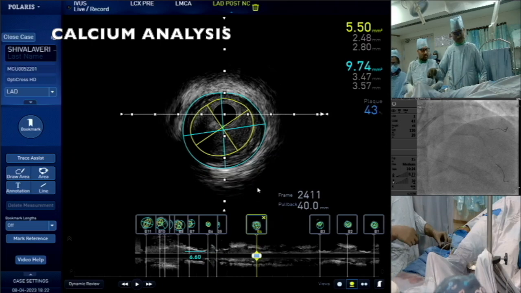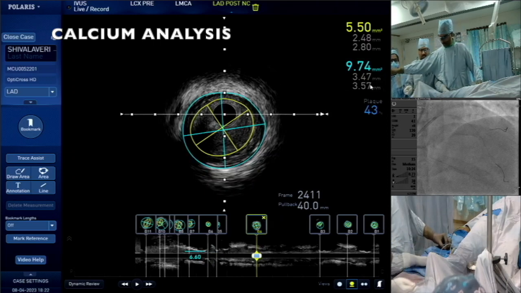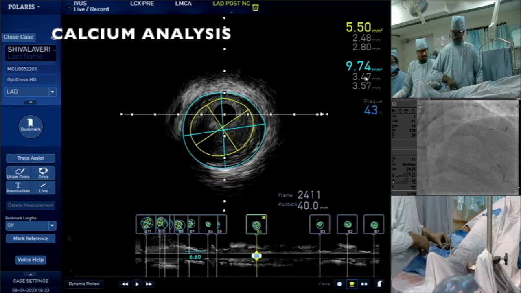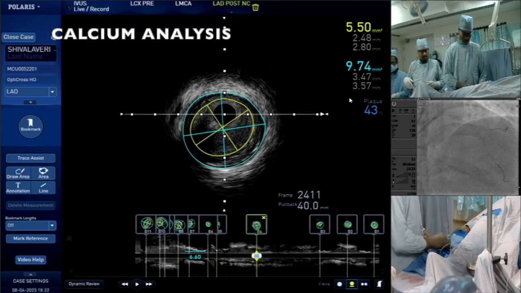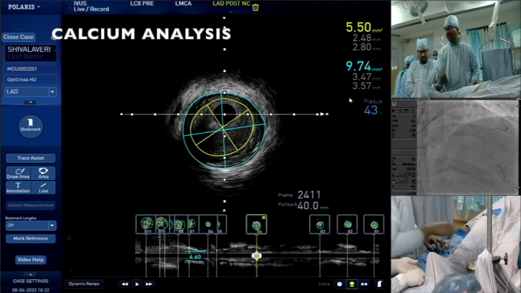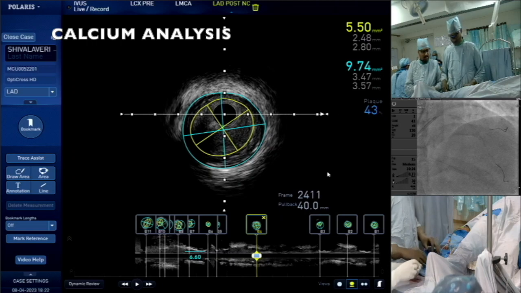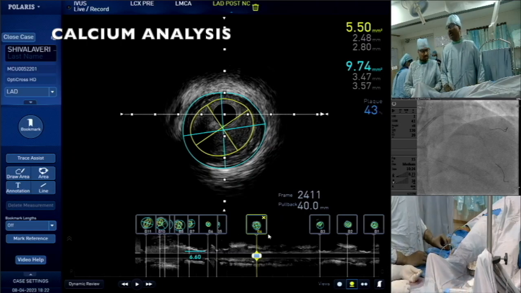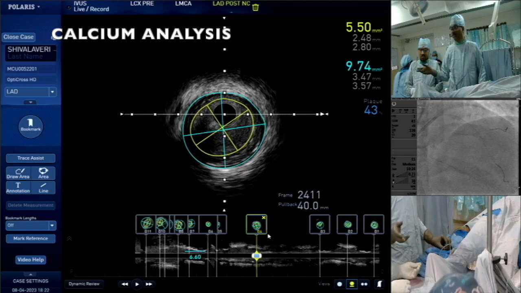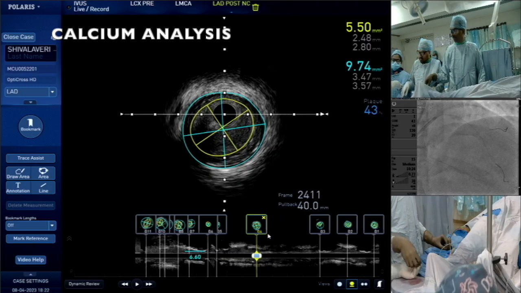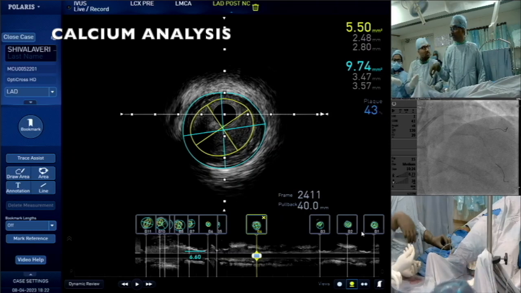In the middle LAD, when you take the diameter, the average EEM diameter is around 3.5, so it's a good sized vessel, and here the point would be 0. We don't see any calcific nodule, and the IVUS calcium score in this interpretation comes to 2, so this patient requires some kind of calcium modification. What is the score? 2.